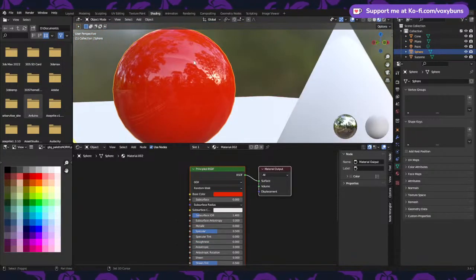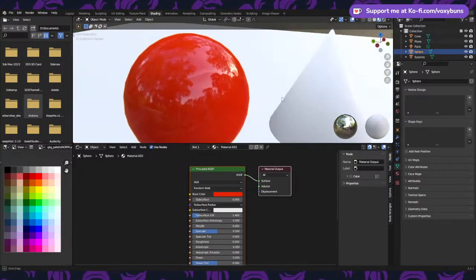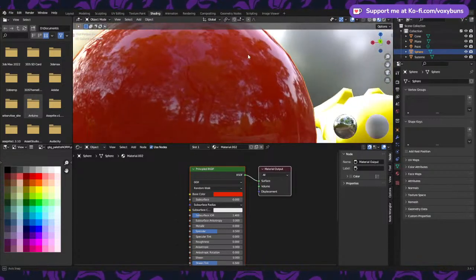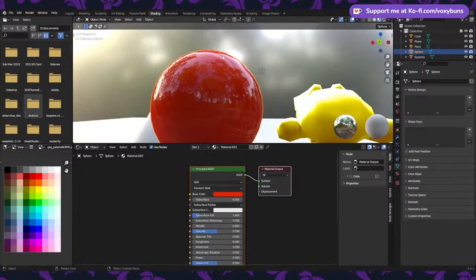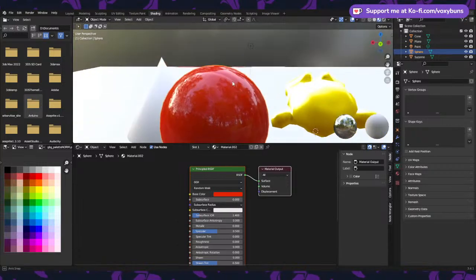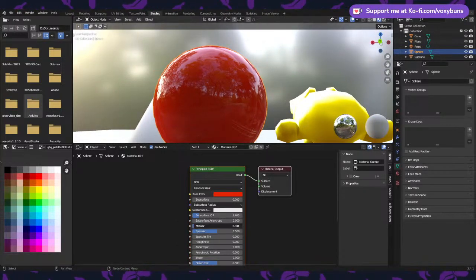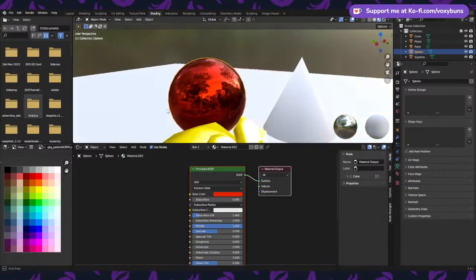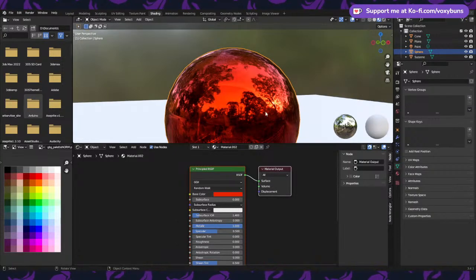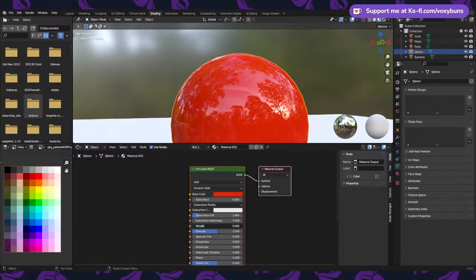You can see that the color of the skybox is layering itself on top of the redness of the sphere. You've got this blue sky, and you can see the blue peeking through. But if I make this object a metal, now the reflection is actually getting tinted by the color. So watch what happens here.